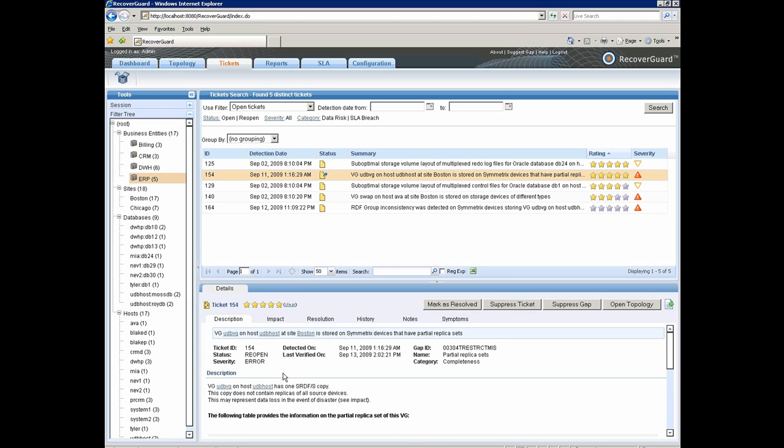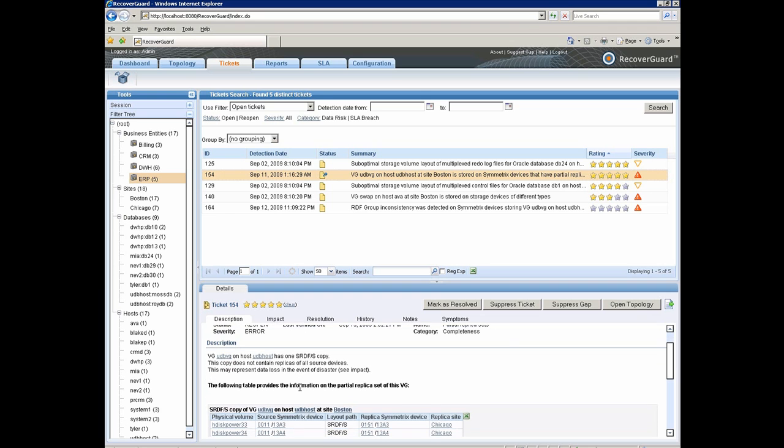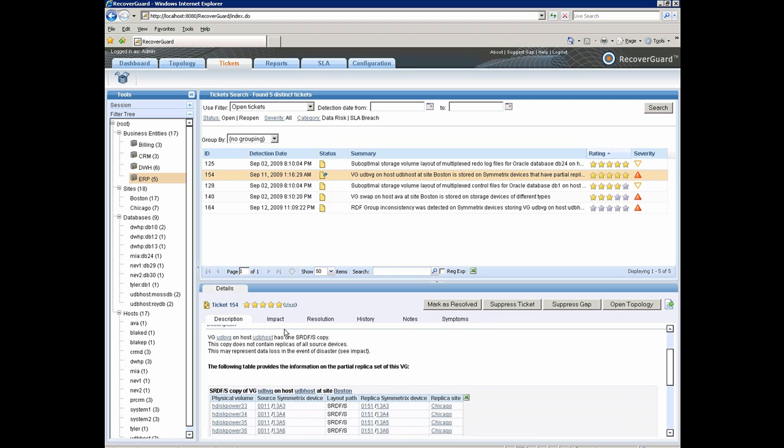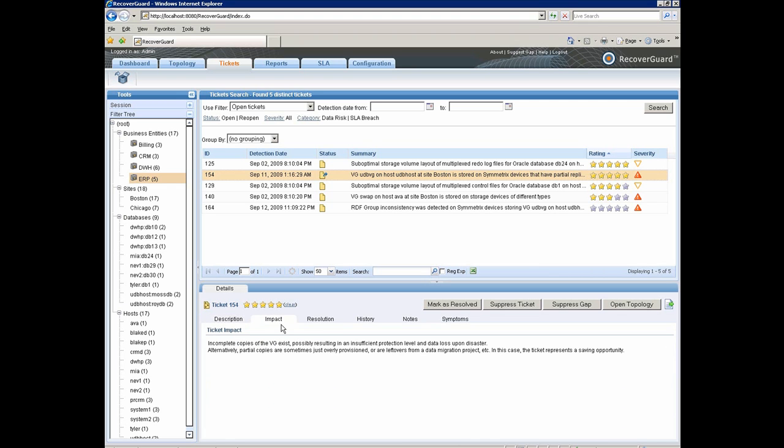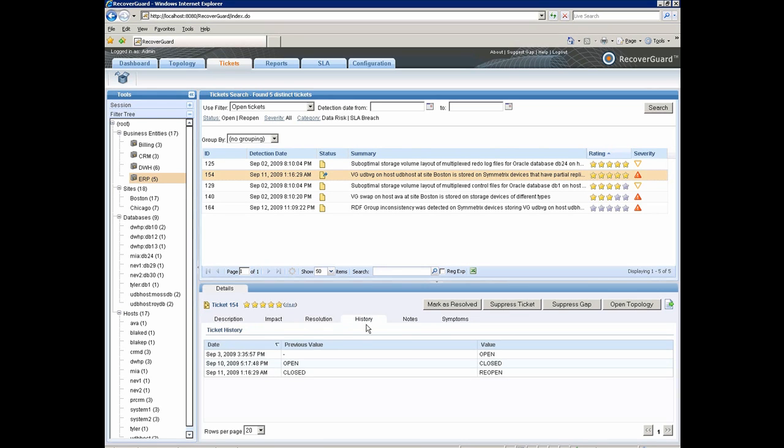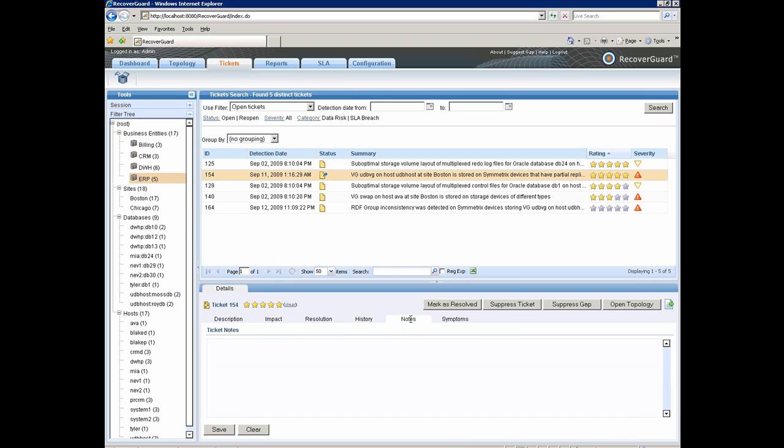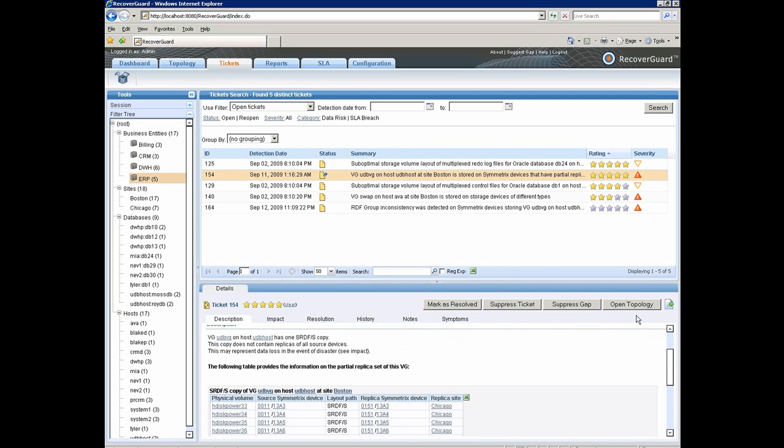Begin with a description, basically what's the issue, and it will contain all the necessary information to reach out and fix the problem. Next is the business impact, and then instructions on how to resolve this particular issue. Some information about the history, and we can see this is a repeating problem in the data center. And finally, an area to preserve knowledge and comments. So we have also several controls for ticket manipulation and lifecycle management.